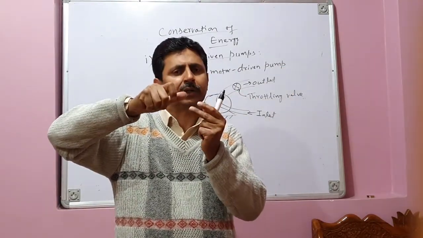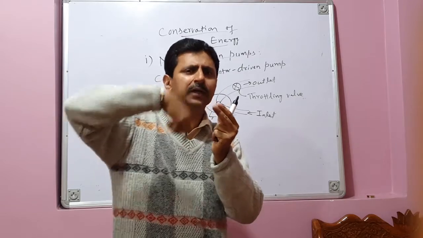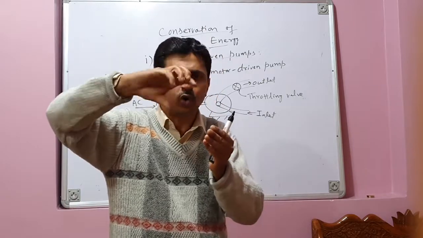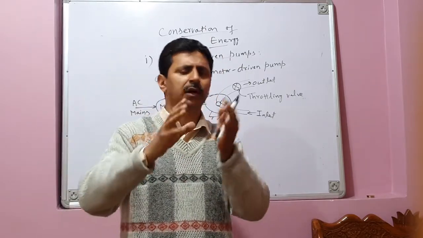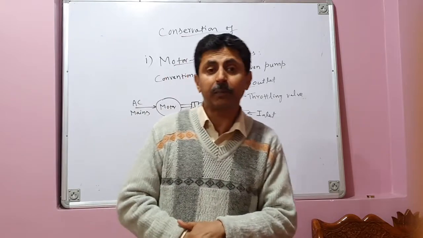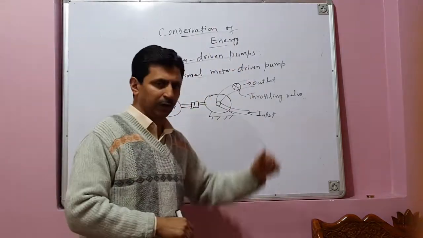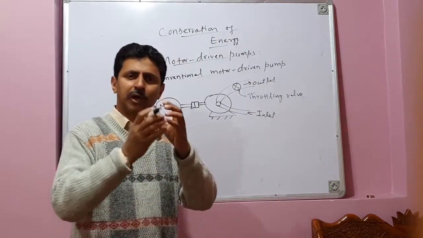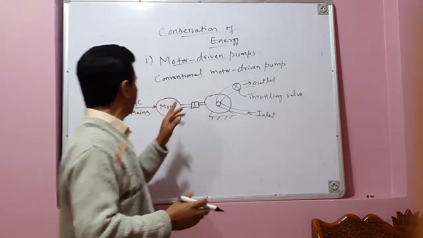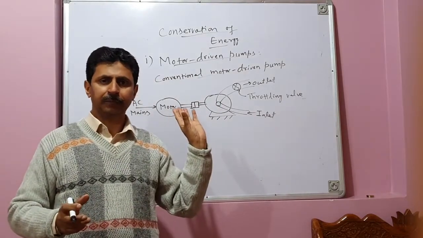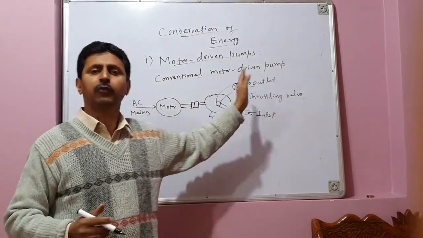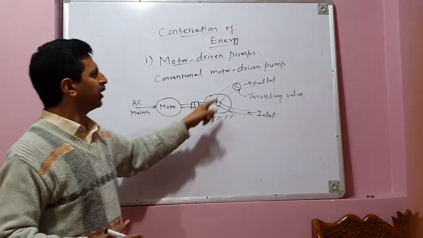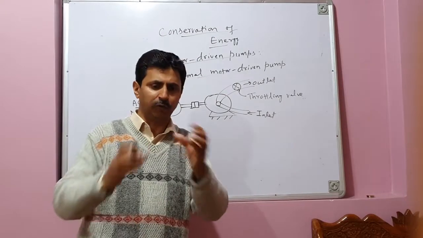When you close the valve more and more, the outlet flow rate decreases. And if you want more flow rate, you open the valve. So opening and closing of the valve controls the flow rate. But the problem is that irrespective of the flow rate, how much you have opened or closed the throttling valve, the motor draws the same amount of power. At high flow rate, whatever power the motor is drawing from the supply, the same power it draws when the flow rate is very low, when you are closing the valve.